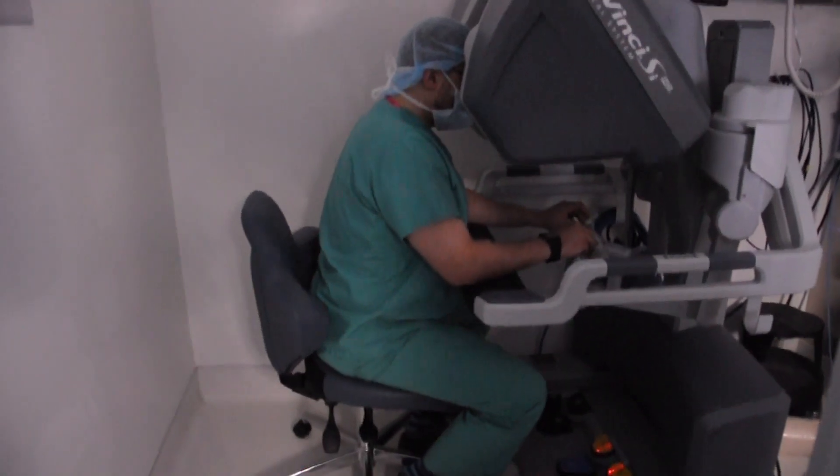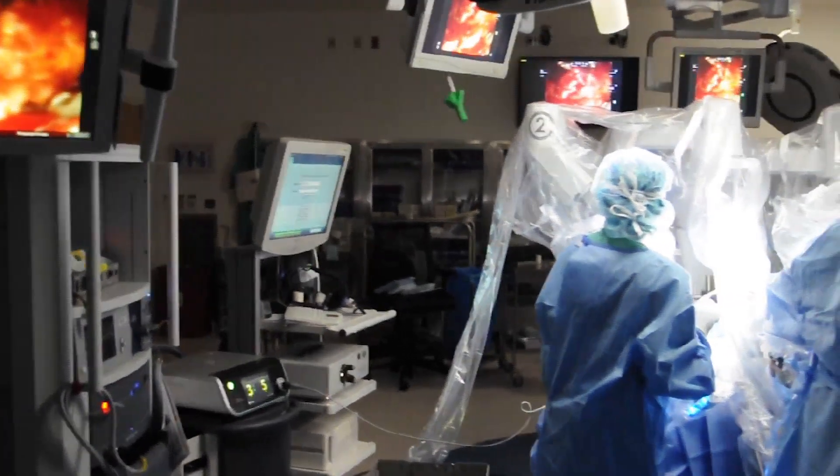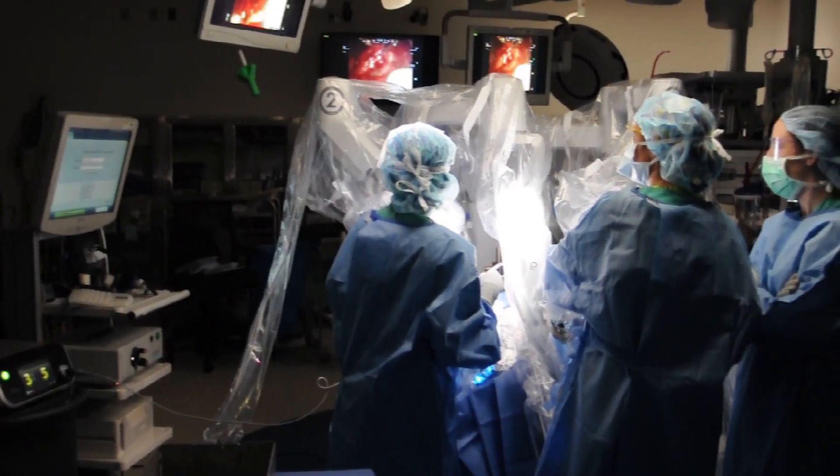What we've been doing for years is robotic thyroid and parathyroid surgery, but what we started doing more recently is going to the next step — doing more advanced surgery, which is adding the neck dissection operations. So you remove all the lymphatic tissue on the side of the neck through this hidden incision.